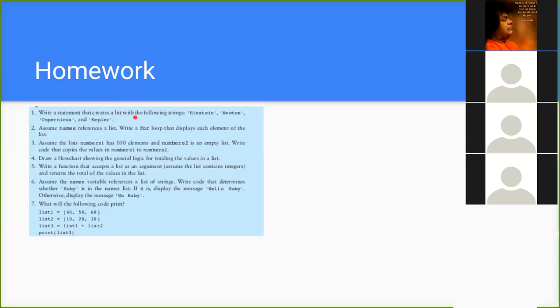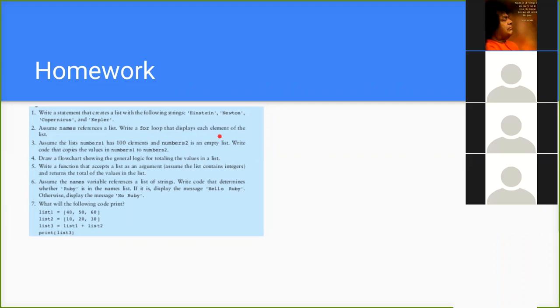So first, your first one is pretty straightforward. You need to write a statement that creates a list of strings: Einstein, Newton, Copernicus, and Kepler. Your second one is also pretty straightforward. Assume names references a list, which means you create a list of names and then you write a for loop that displays each element of the list.